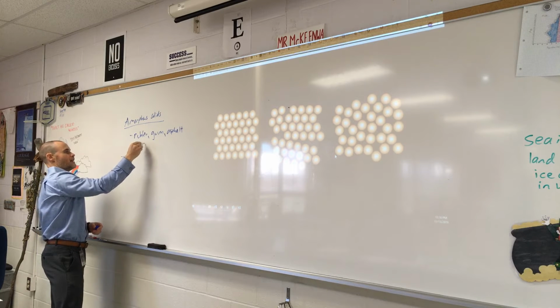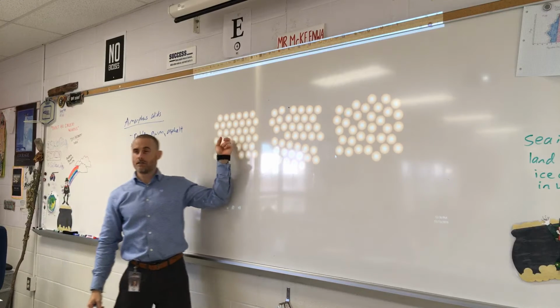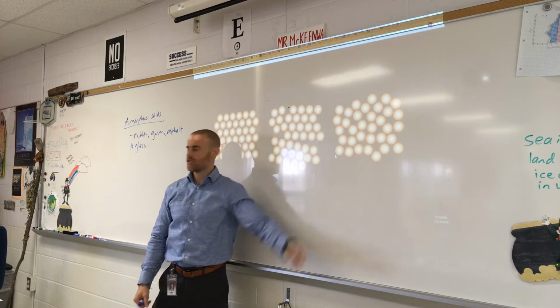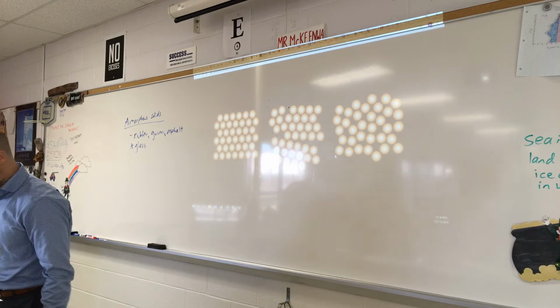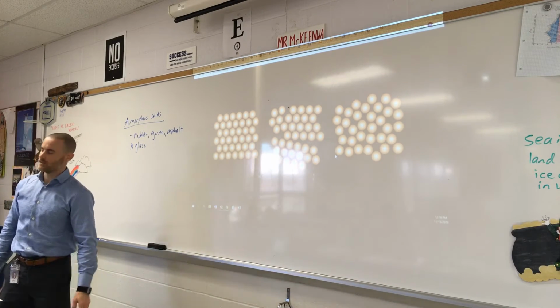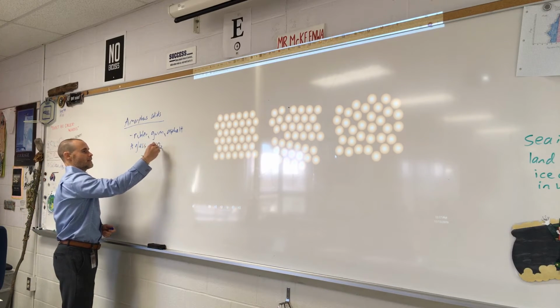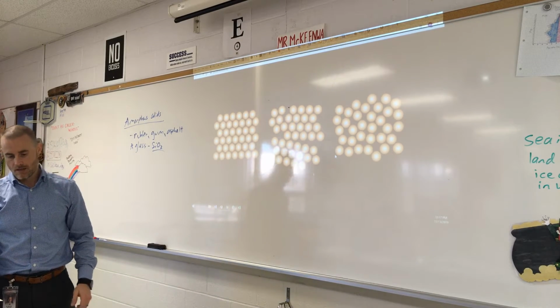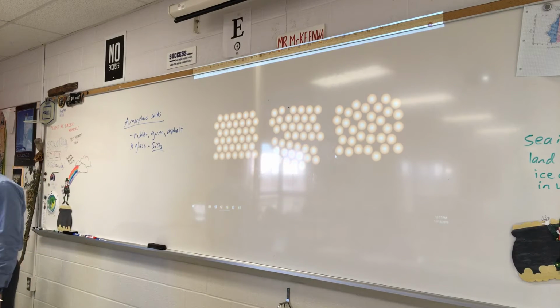Glass is complicated. It's not regular crystalline like the one on the left. It's more a combination of these two. There's like 400 different types of glass or more. I wrote it down somewhere. There's maybe 800. There's a ton of different types of glass. All glass basically has silicon dioxide, which is one of the most prevalent compounds on the planet. Silicon and oxygen are two most abundant elements on the planet.